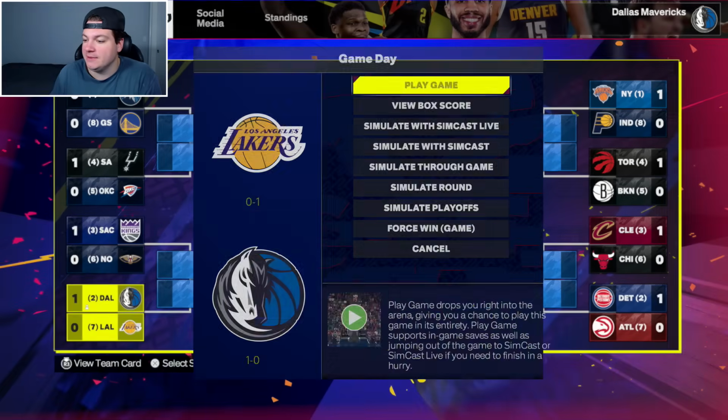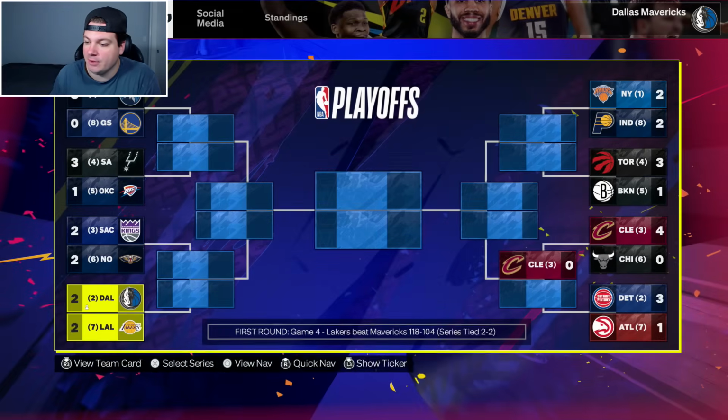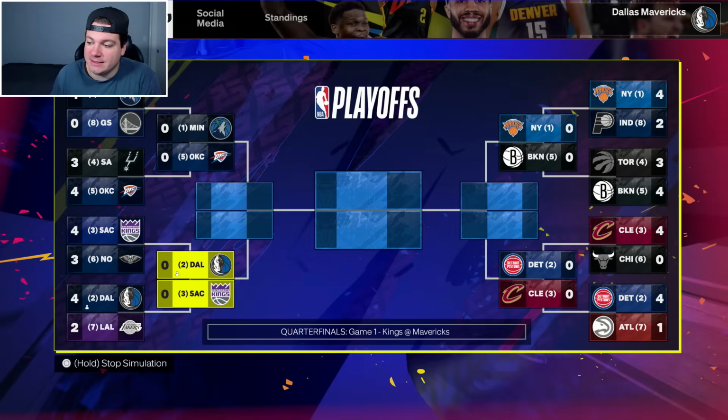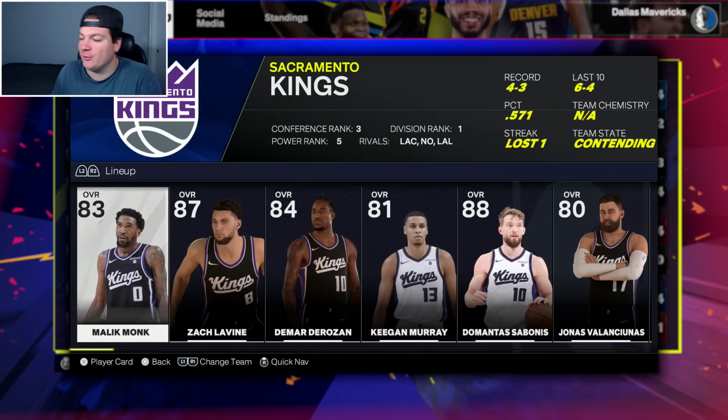Okay, let's see what happens here in the first round of the Western Conference playoffs. Quick 2-0 lead for us. They take Game 3 on their home floor. And Game 4, we go up 3-2. We close them out in 6. And hashtag Nico was right. No, I'm just playing.